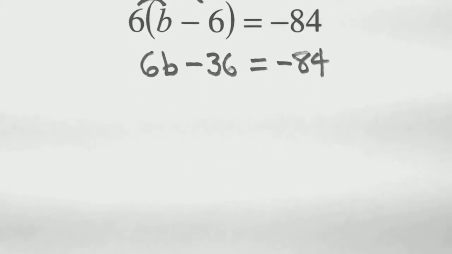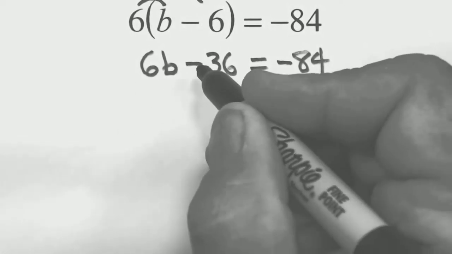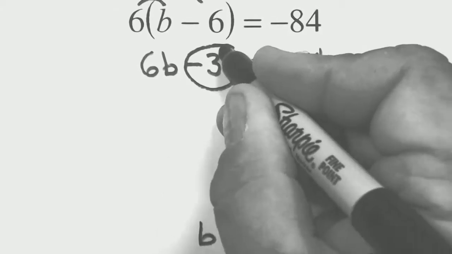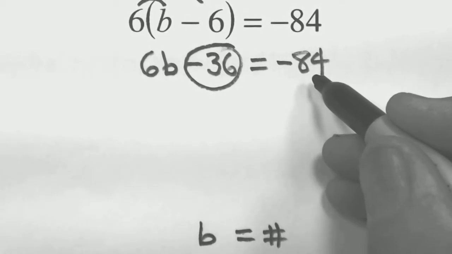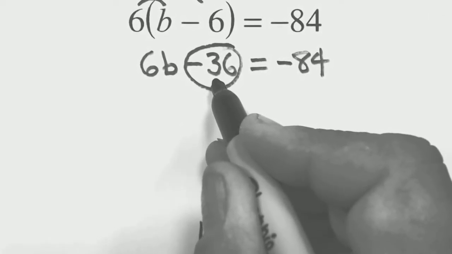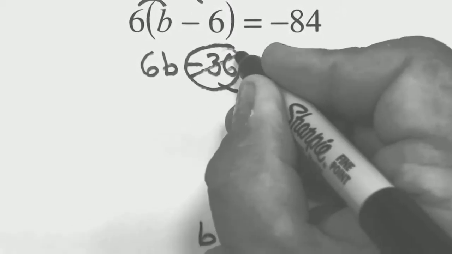Okay, well now we can remind ourselves where we want to go in the answer on this. The variable here is b, and what I want to have is b equals whatever number the final answer is going to be. So we use this again as a guide on who to move. The 6b on the left is okay. B's on the left are fine, but I only want b's. I don't want any plain numbers, so the minus 36 has to move. On the right side, I only want numbers. Well, the negative 84 is fine, so I can leave it exactly where it is. So we only have one guy to move here, the negative 36. Let's move him. He becomes positive 36 when I jump him over.